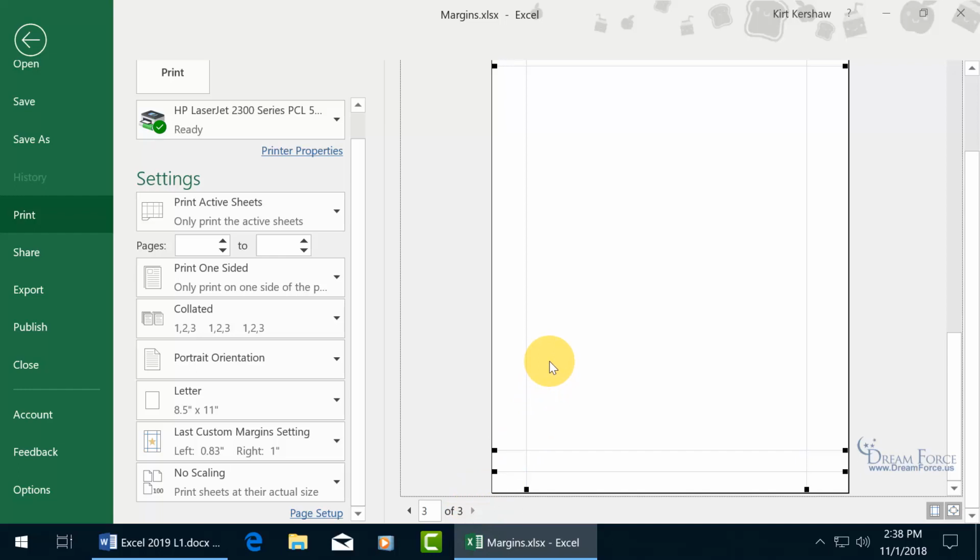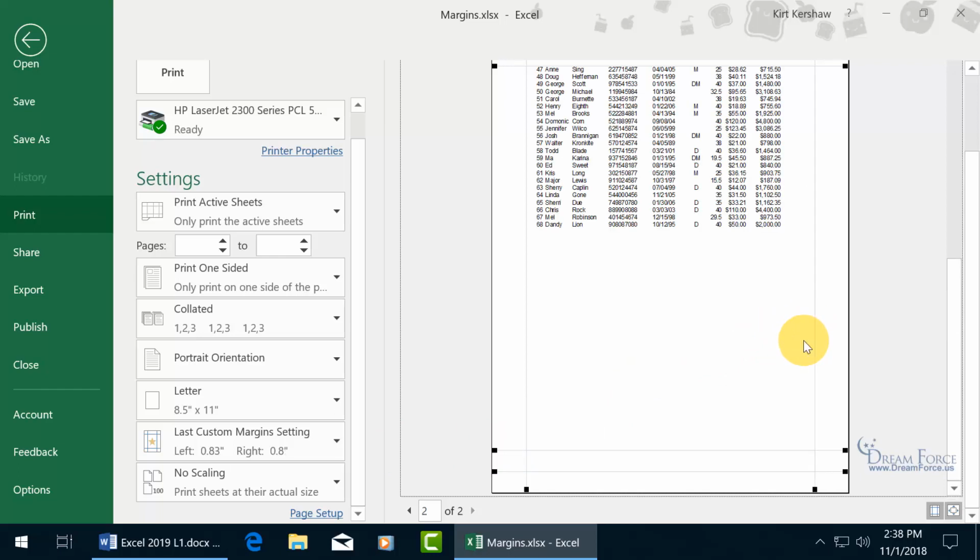Maybe I don't want to shrink it any more on the left, but instead we've got extra space on the right. So let's go ahead and hover over that margin till I can see the arrows, and click and drag out just a bit. Okay, that's at 0.89. Not enough. Let's click and drag it over some more. Hey, now we got 2 pages, not 3.